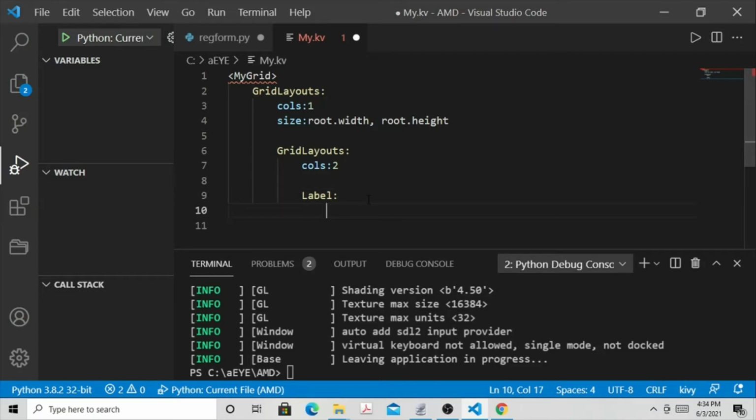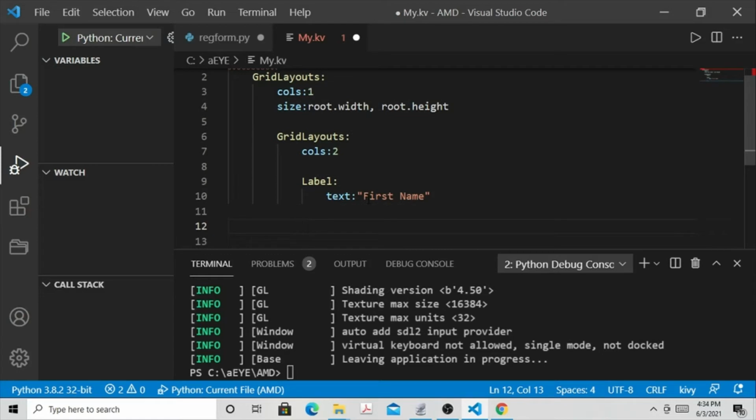Label we're going to say is text: first name. Then what we need is an input box to put our text name.